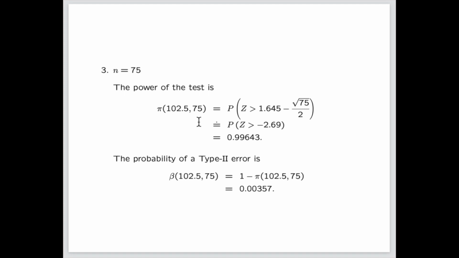What is the relative cost for a type 2 error? Compare that to the cost associated with increasing the sample size from 50 to 75 observations, and so forth. So those are just things that the experimenter has to take into consideration when planning an experiment.